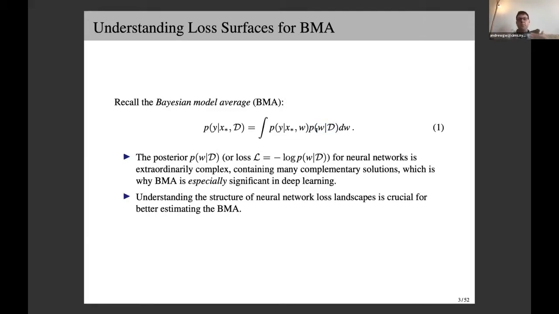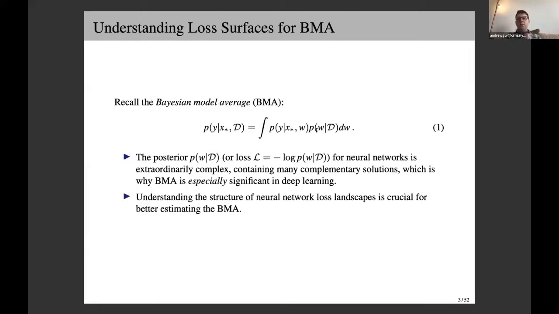Now, this Bayesian model average, where we want to use every possible setting of our parameters weighted by their posterior probabilities, will be pretty similar to classical training when the posterior is very well defined by the data. So if the posterior looks sort of like a delta function around some maximum likelihood or regularized maximum likelihood setting of parameters, then Bayesian model averaging will give us essentially the same answer as just standard procedures.